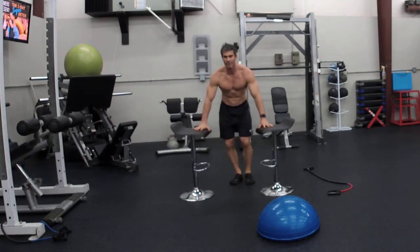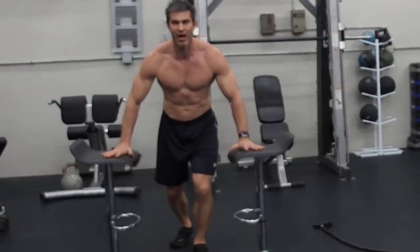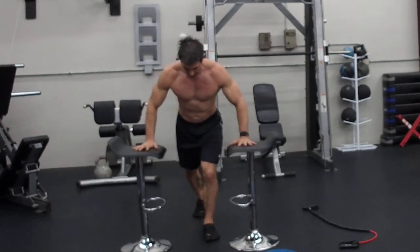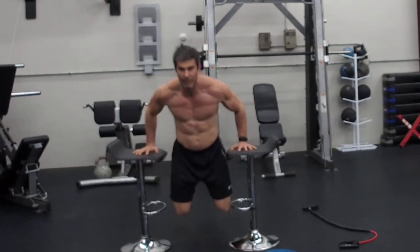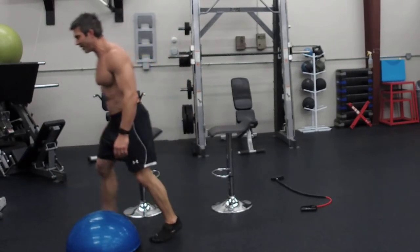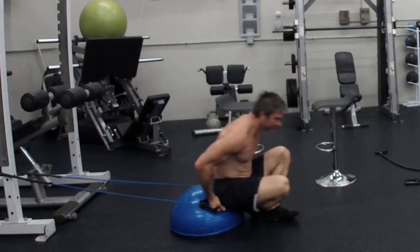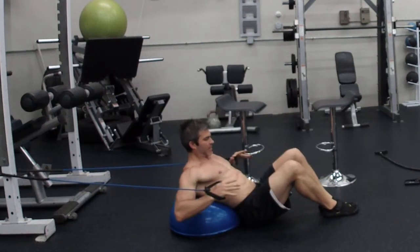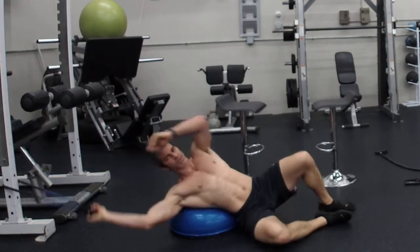The bar stools are here for dips. These ones pin it, so it takes a lot of stability strength. You want them about the width of your body apart. If you're new to this, keep your toes on the ground and let your legs help support you. If not, pick those up and go right into your chest dips. If you don't have bar stools, put the stability ball right here, keep the band hooked down low, come out in front of the stability ball, pop a squat — this keeps your body arched up — and go right into a chest dip. If you need more weight, just double your bands.